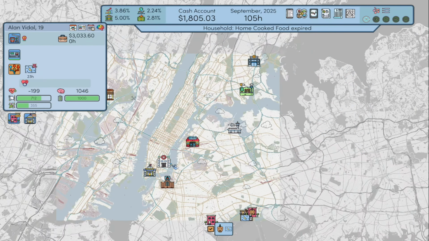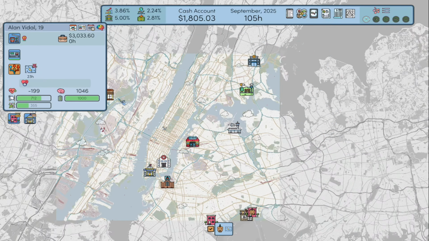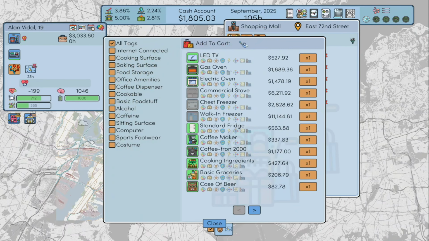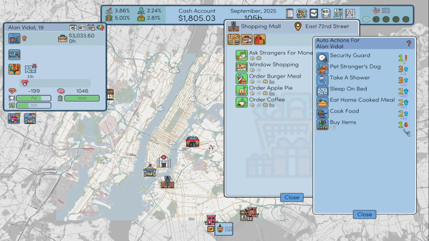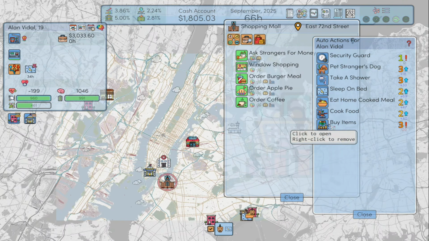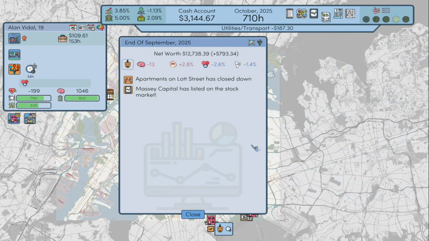And now I need some more good food. So, that was under shopping mall. Nope. Ah, here it is. Shift and left click to add some buy items to that, and we're going to be automatically buying some cooking ingredients. So yeah, that's been added to the shopping list. Whenever we run out. At least I think it's whenever we run out. Better not be all the time.